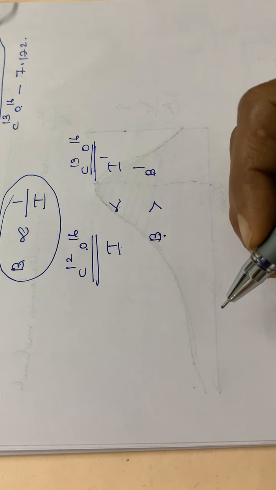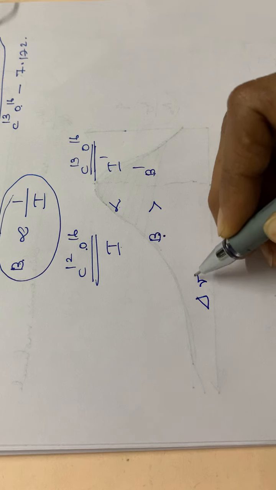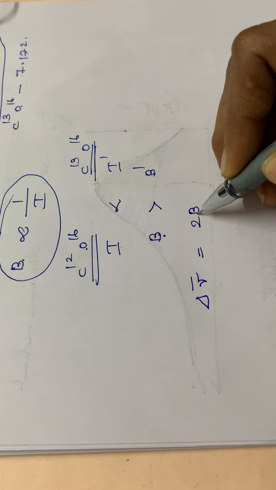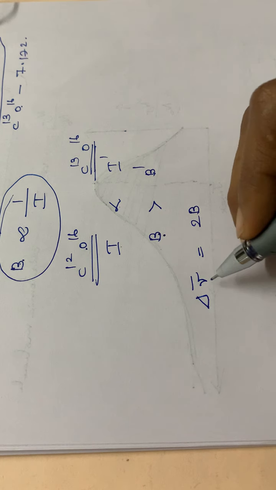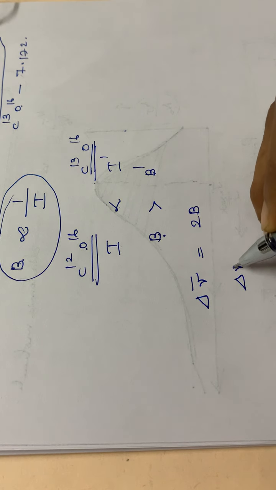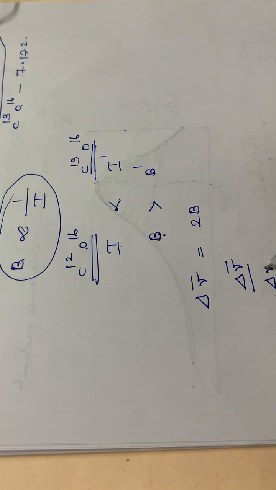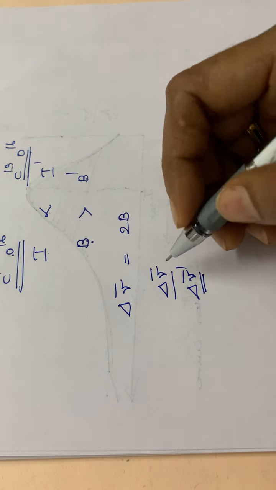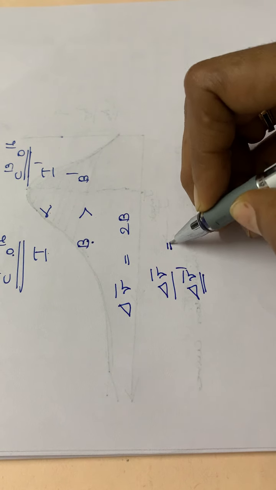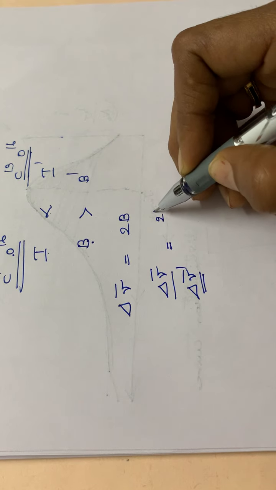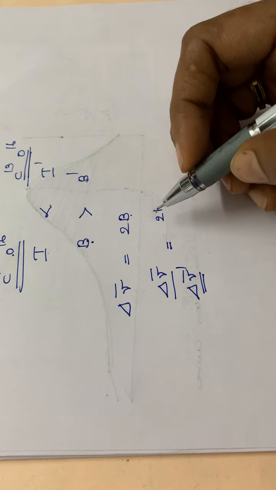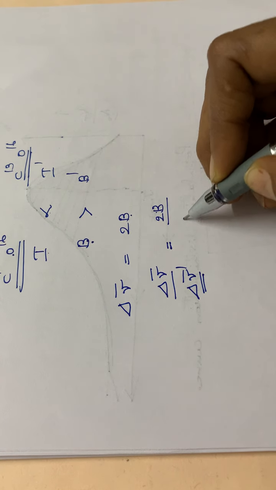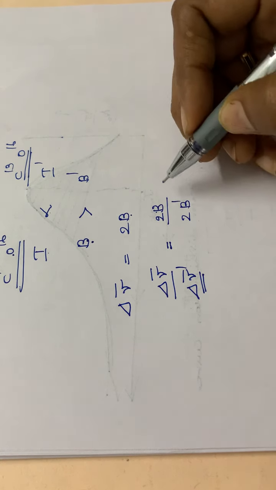So from that we can reach the formula, and also this delta nu bar, normally delta nu bar, is equal to 2b, isn't it? We had seen the formula. Delta nu bar is equal to 2b. So we can denote again as delta nu bar divided by delta nu bar dash. Delta nu bar dash represents the C13 molecule, and delta nu bar represents the C12 molecule. So that will be equal to 2b. That is, both of them are directly related, isn't it? Delta nu bar is directly related to b. So we can write it as 2b divided by 2b dash for both of them.